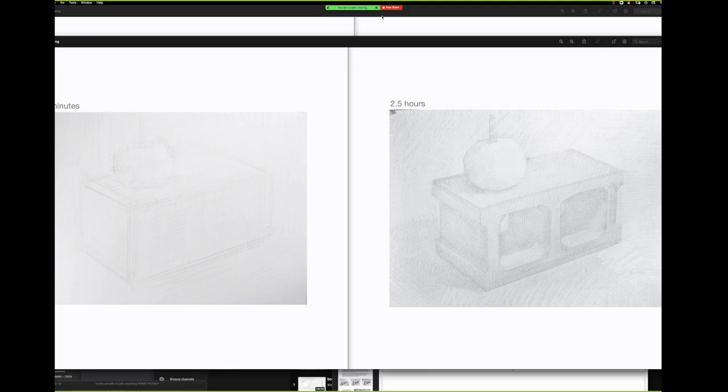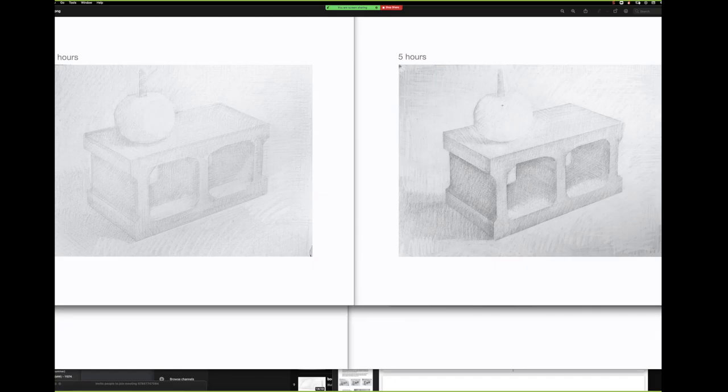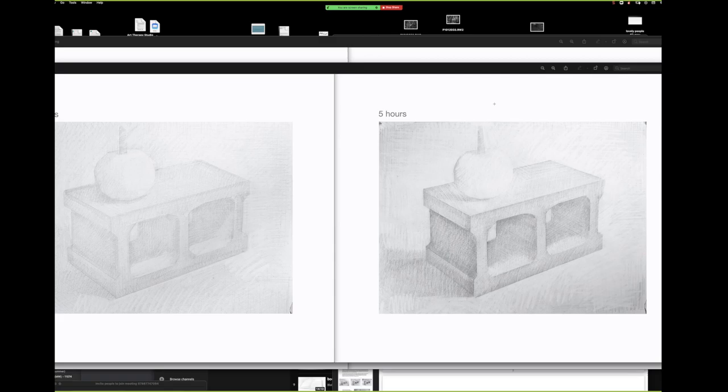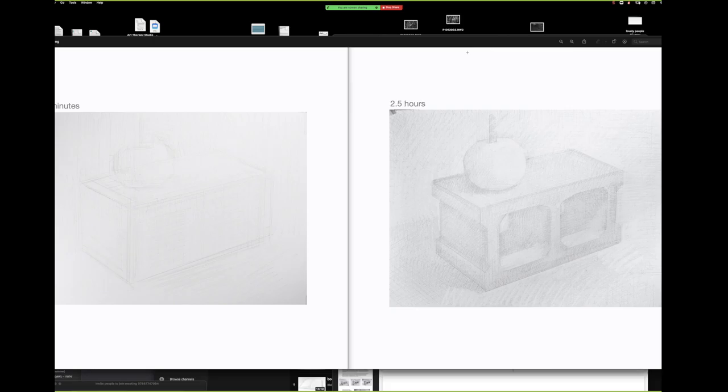I did it in one of the videos, I'll show you here in a second, a drawing of a couple books with a rock on it. Okay, that was the still life. Now when you create your still life, what I want you to do is, again, clear a place to set these objects. I had 2 sheets of paper behind this drawing of the cement block with a pumpkin on it. So I had a big open space where I didn't have any distractions, right? And I could light it in such a way that it gave a nice cast shadow and relative contrast. All the stuff we talked about in the prior project in terms of shadows, relative contrast, cast shadows, highlights, all that stuff.